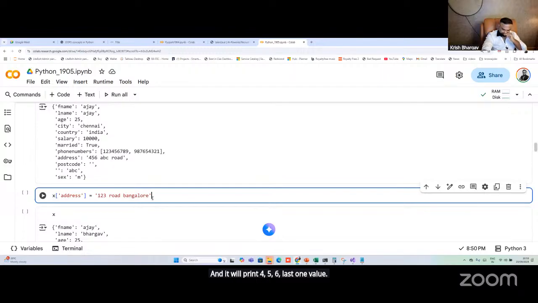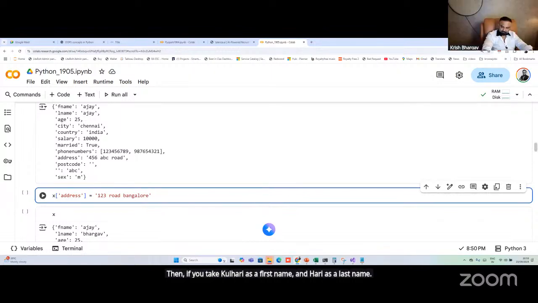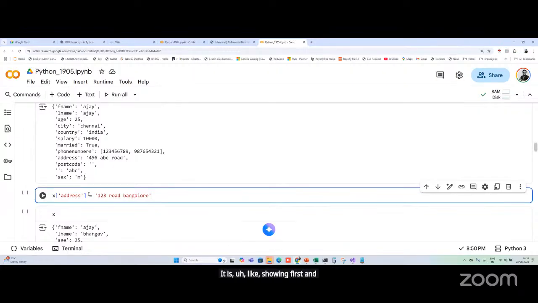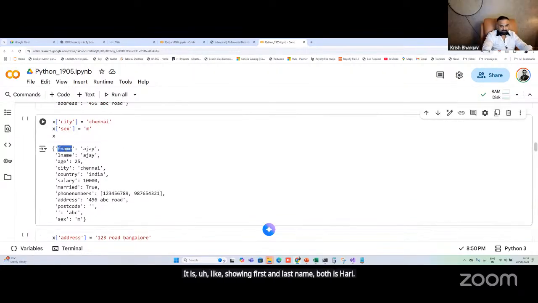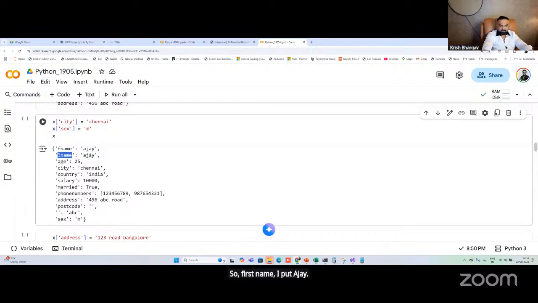Correct. That is only the keys. If you take Hari as a first name and Hari as a last name, it shows first and last name both as Hari. Correct. Like here, because the keys first name and last name are different, for first name I put Ajay, last name also I put Ajay.